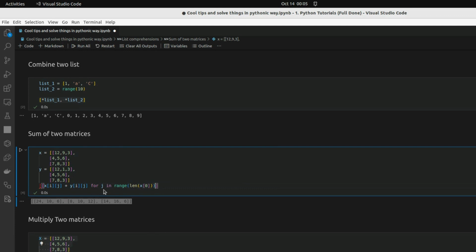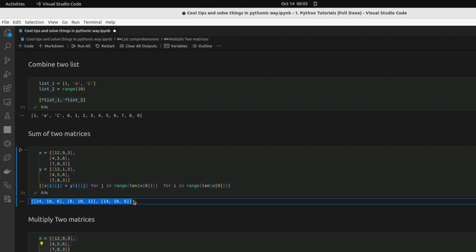After that, another loop for i in range of length of X. You can see we created this list, and when we add 12 plus 12 we get 24.